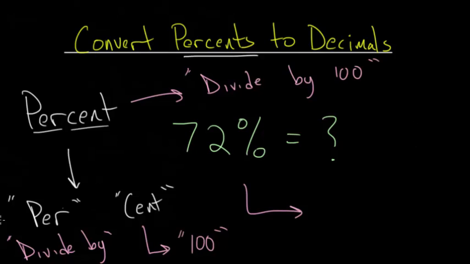So I'll rewrite that. Let me use a different color here. We have 72 divided by 100. Or in other words, you have 72 hundredths. So when we mark out our places, here's the hundredths, here's the tenths. So when I put 72, this just means 72 hundredths. Now, if you want to actually carry out long division, you can do that. But the net result is that when you find a percent of something, when you rewrite it as division by 100, you're just moving that decimal place twice.